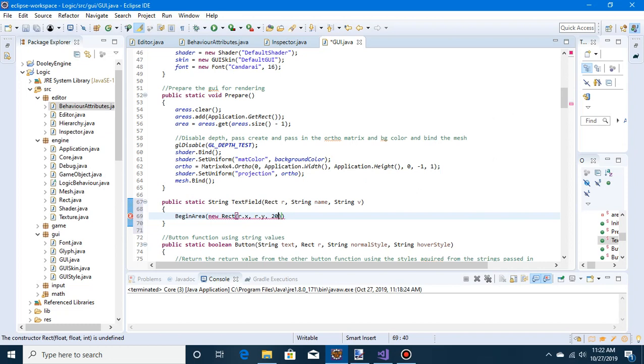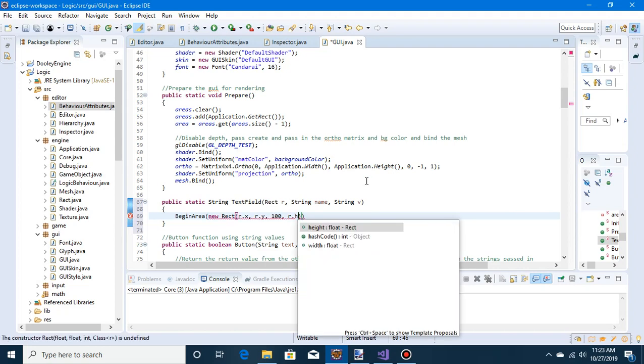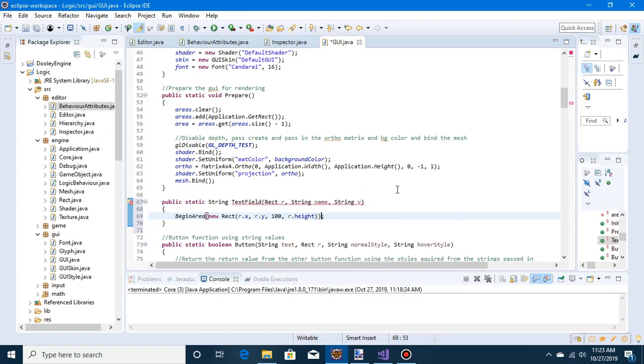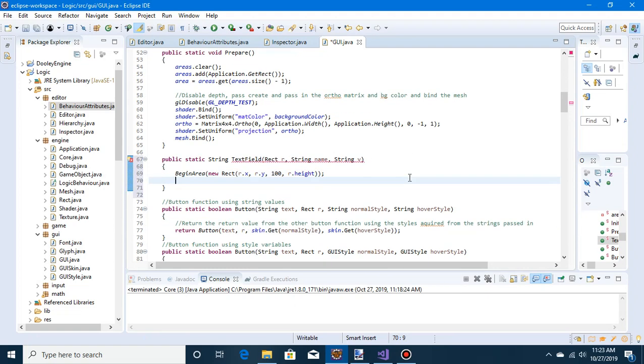Actually, you know what? I don't think I really... No, I'll try 100 for now, and then if I need to make it bigger, I'll just do that. So we'll just test it out first. All right, so that will begin our area. And then right here, we need to draw the label.